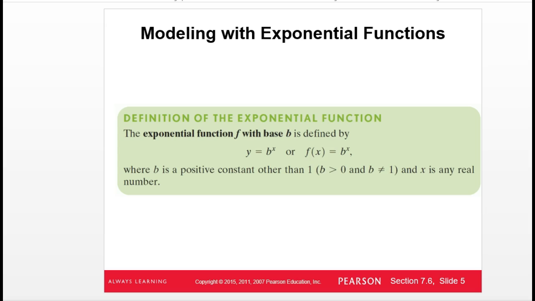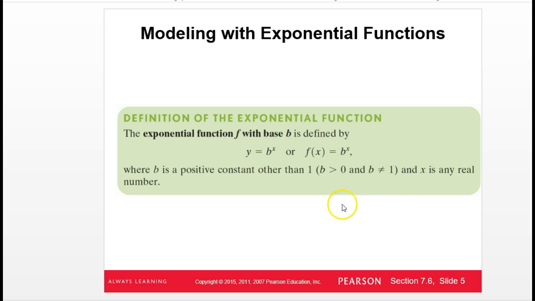One of the things we use to describe trends that are not linear is an exponential function — exponential growth or exponential decay. When we have an exponential function, we have something that looks like a number to a variable power; the exponent is what is allowed to change. The base b is just some positive number. We restrict it to positives because we can't have negative numbers raised to certain fractional powers, and we don't allow b to equal 1 because 1 to any power is 1. So b is a positive number, not 1, and x can be anything.